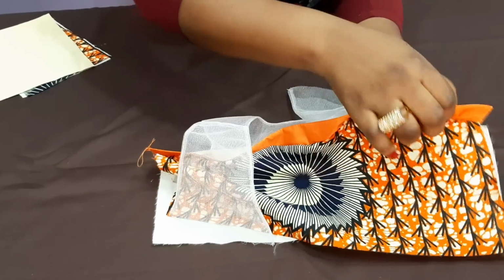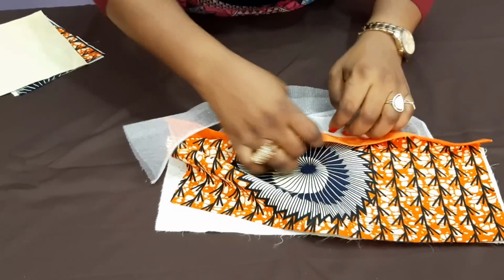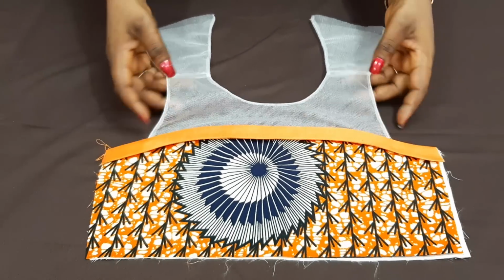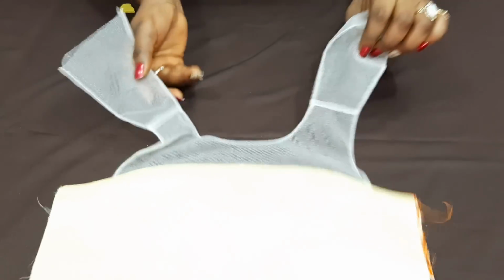I'll have to iron this down before we proceed to the back. This is what we have. Can you see it's so beautiful? Then on the wrong side you have this. Now let's go to the back panel.